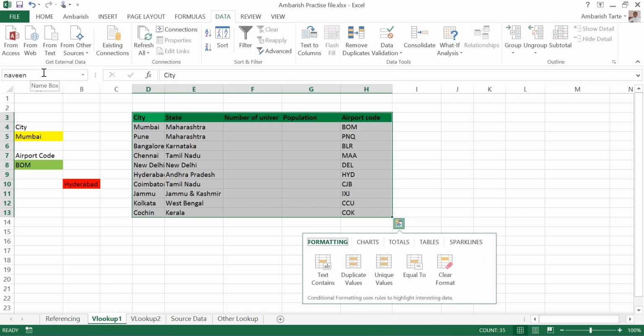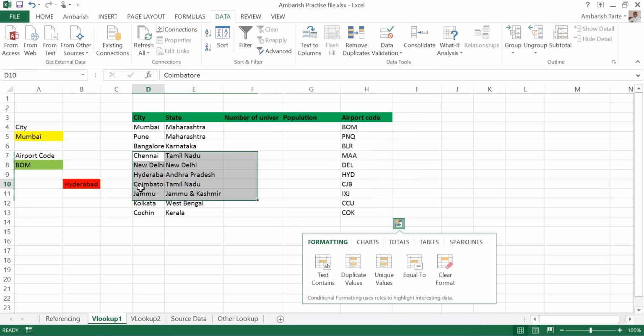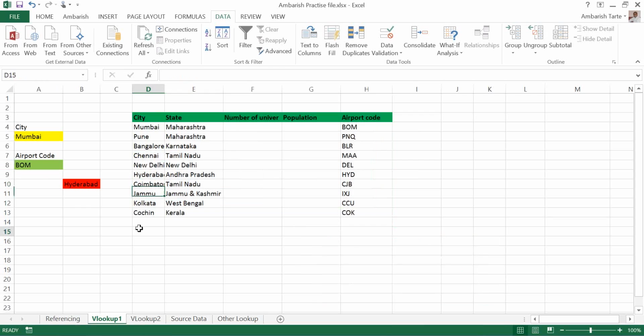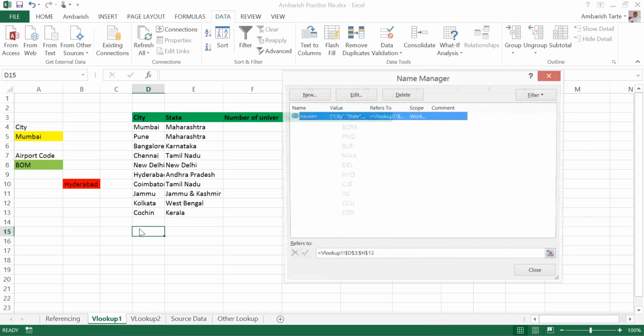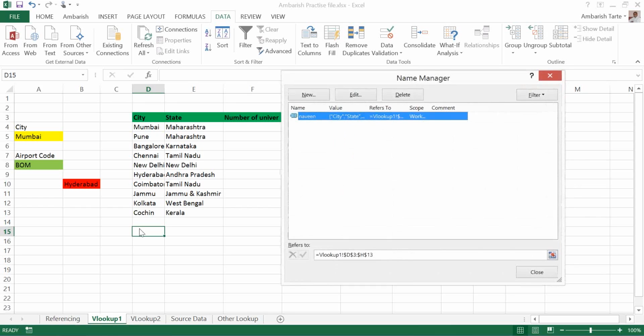Okay, Sri Chaitanya, your question is how to track back the value of a name. Very good question. Sometimes, as a human being, we might forget the name, right? We have a lot of other things in life to remember, so we might forget the name. No problem. Press the Control and the F3 key on your keyboard, and you will see a wonderful thing that comes up called Name Manager. Control F3.